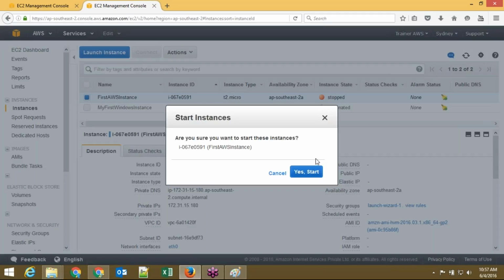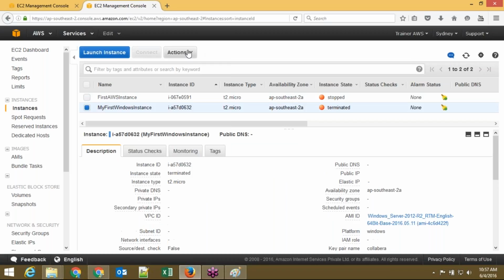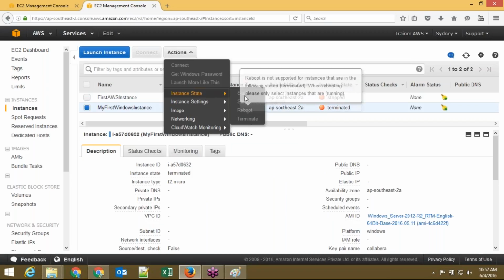Once we terminate, it is done, deleted. If you go to the actions, you can see that everything is disabled, everything is blurred. You don't have an option to do anything here. You can't connect to it.